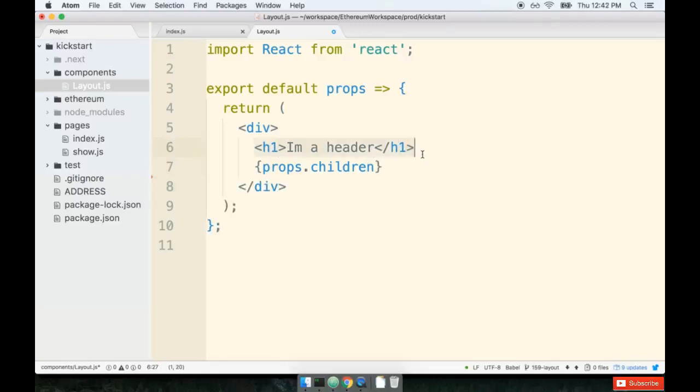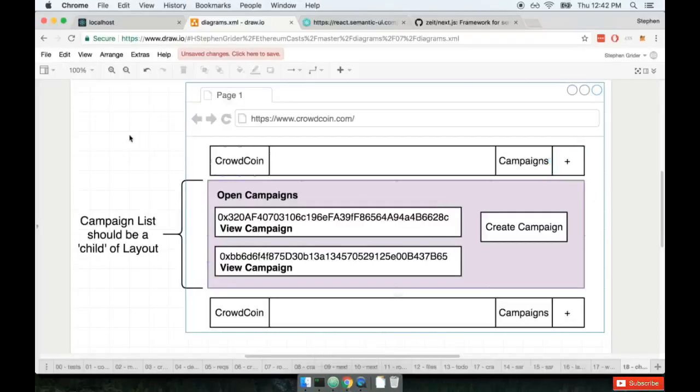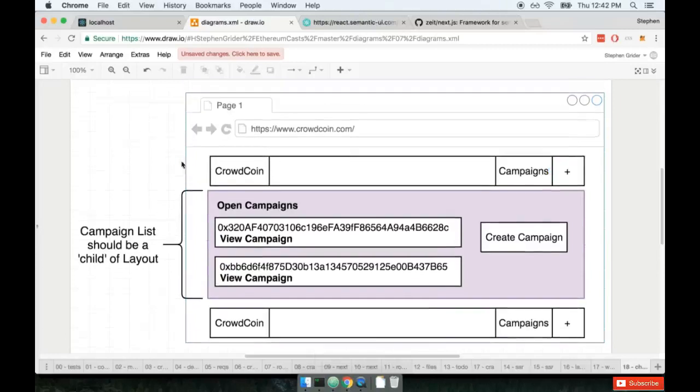Now, as before, we don't really want to have to do all the styling for a header manually. It'd be a lot better if we could figure out some component inside of Semantic UI that we can make use of and get all that styling done for us for free. So let's go look at the documentation and see if we can't find something that tells us about what we can do here. Before we look at the documentation, one quick reminder, we essentially are trying to make a nav bar that has our logo on the left and then two buttons over on the right. So that's what we really want to make here.